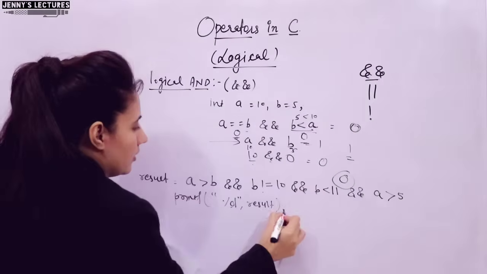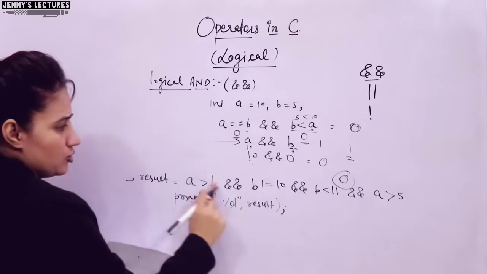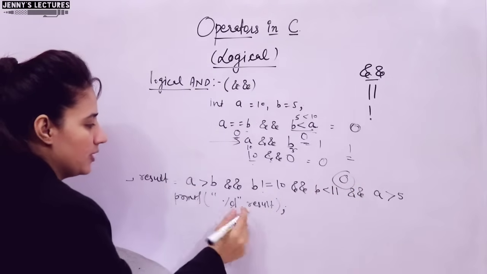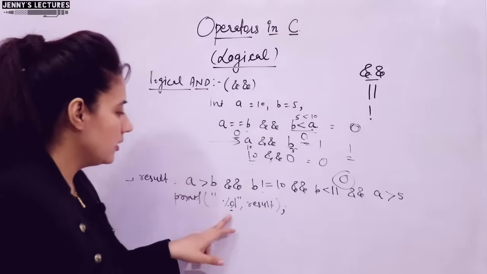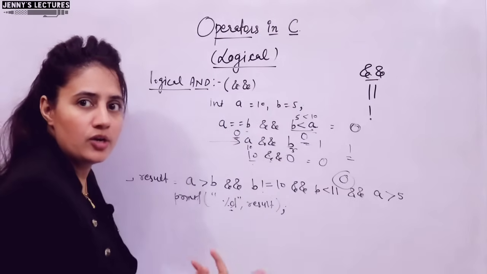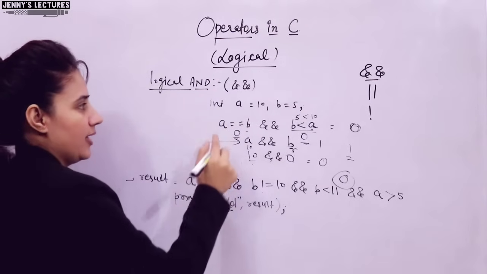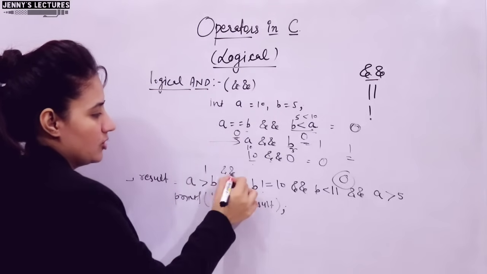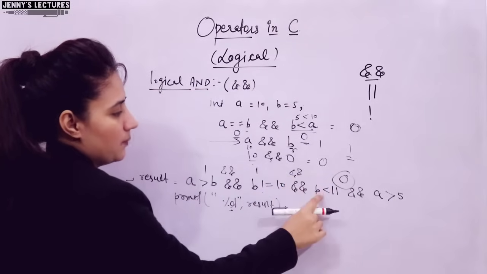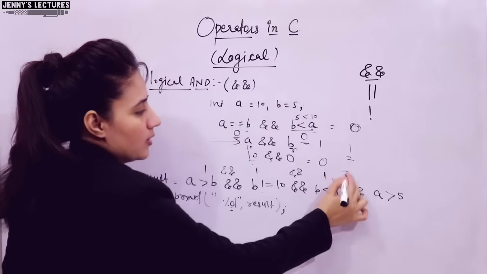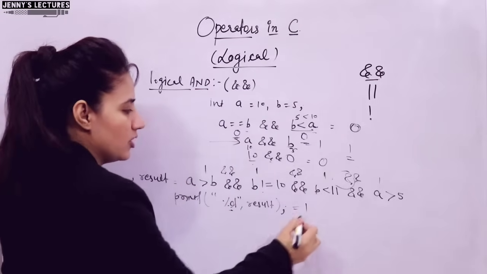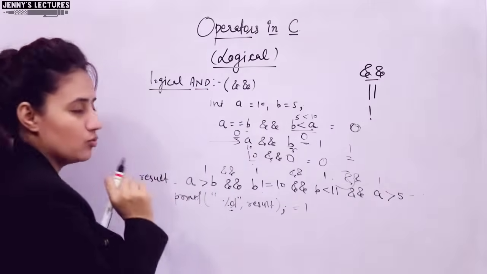See, let us take this example. Suppose A value is 10, B is 5, and the expression is this one, and we are printing the value of result. Whatever the expression gives, either 0 or 1, that would be stored in result, and I am printing this result. %d format specifier, because I am printing an integer value, either 0 or 1. Now check the conditions. Only if all the conditions are true, it will give 1. Check this condition, A greater than B, 10 greater than 5, yes, true, it will give you 1. Logical AND, B not equal to 10, yes, it will give you true, 1. And B less than 11, yes, true, 1. And A greater than 5, yes, it will give you 1. So now all the conditions are true, then the result would be 1. Finally the output would be 1, and that would be assigned to this result.